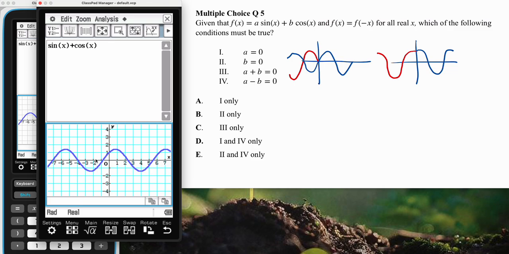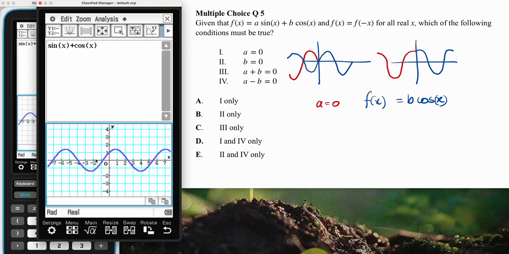I can see from that immediately that the answer to this is going to be when A equals 0. When A equals 0, my function becomes just cos x. In fact, to be a bit more accurate, it becomes b cos x. And for that function, this is true. If I make b 0, I get sine, and that's not going to be true.